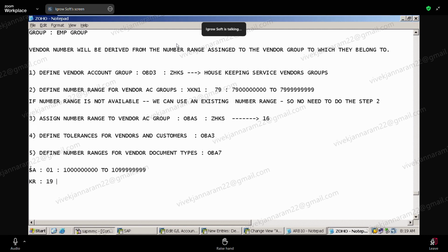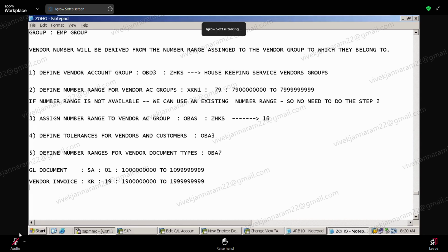So this is the GL document. Now I am talking about the vendor invoice. What is the document type? KR. What is the series? 19. So I will give the series like this, 19000 to 19999.